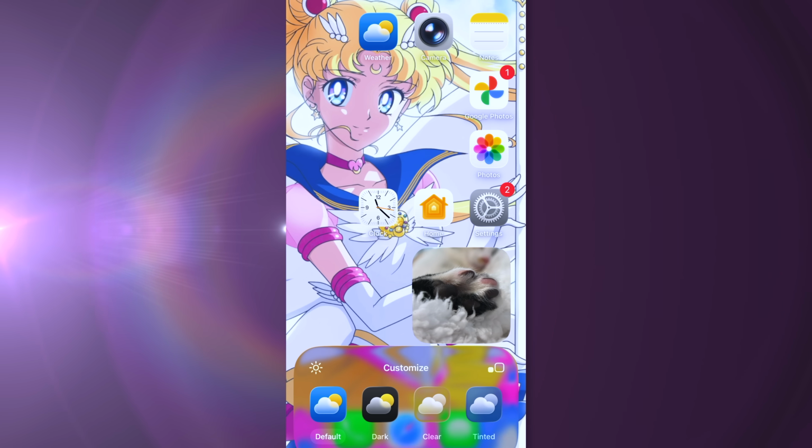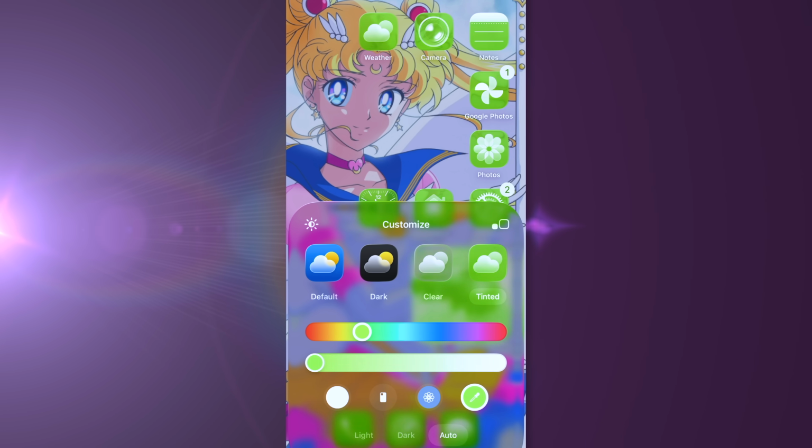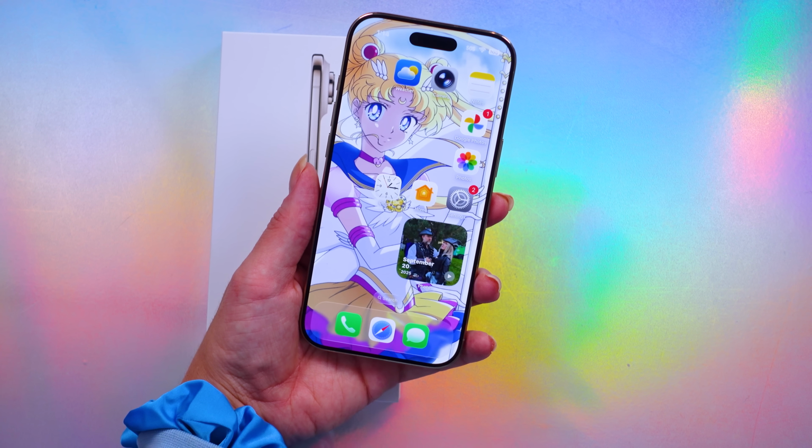Okay, and then we have iOS 26, which comes on all the new models. It'll be updated eventually on all sorts of other iPhones as well. The newest operating system has a redesigned user interface, which is called Liquid Glass, and it looks like translucent glassy images, and it refracts light and colors based on motion and inputs.